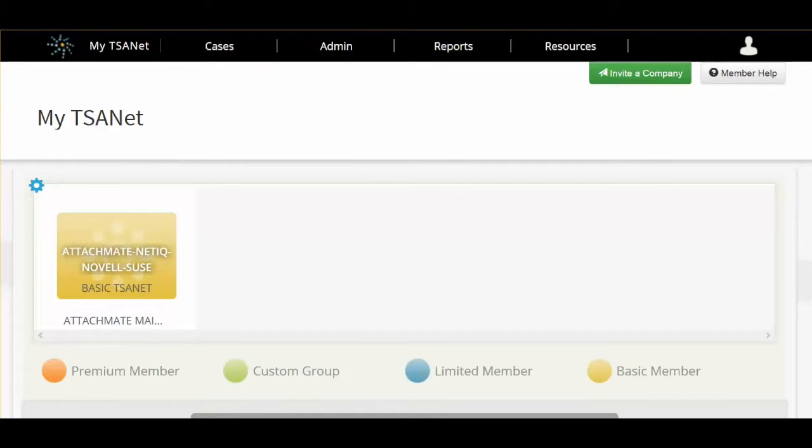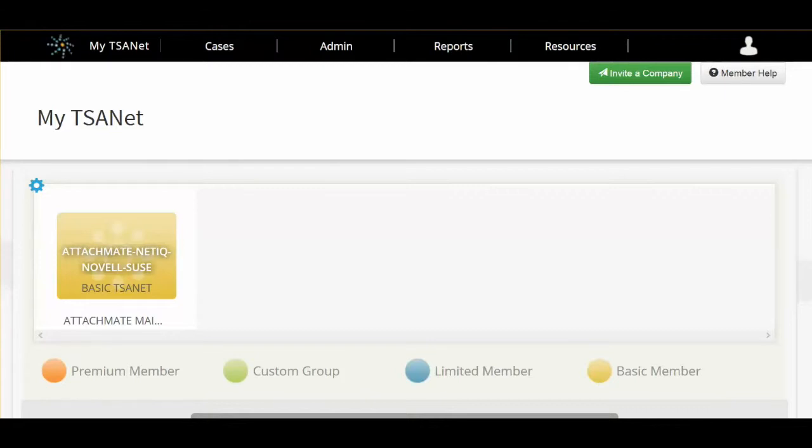What we're going to do here is talk about how you edit that contact document. Be aware that you cannot create contact documents. That's something that TSANet can do for you. And companies may have multiple contact documents for different relationships, different geos, different departments, however the company decides to set it up. But we're just going to go through and show you how you edit a contact document.